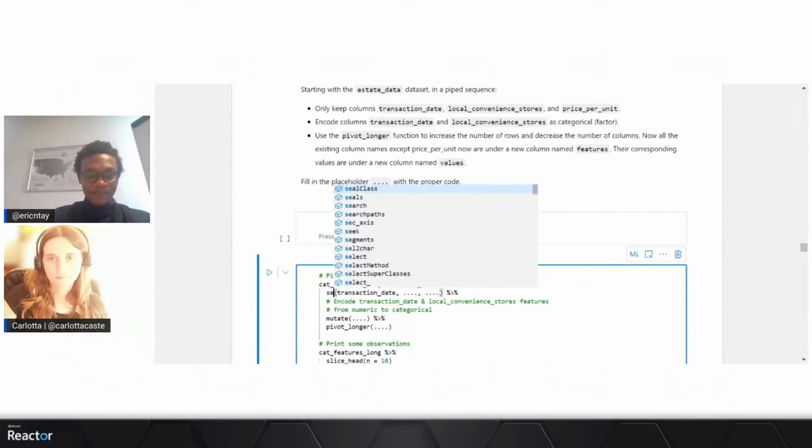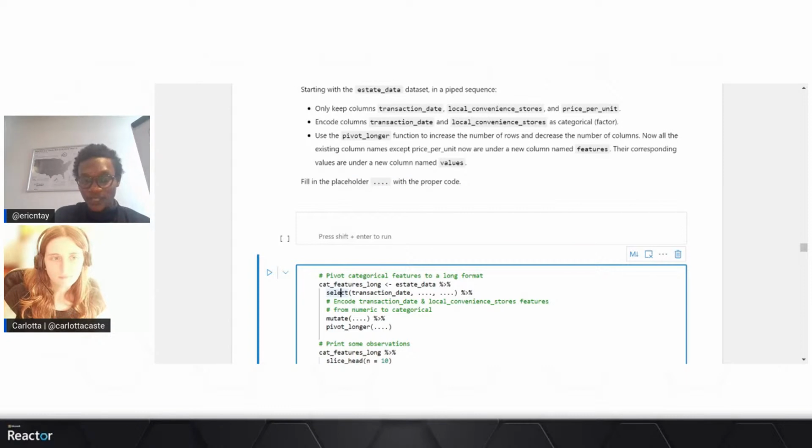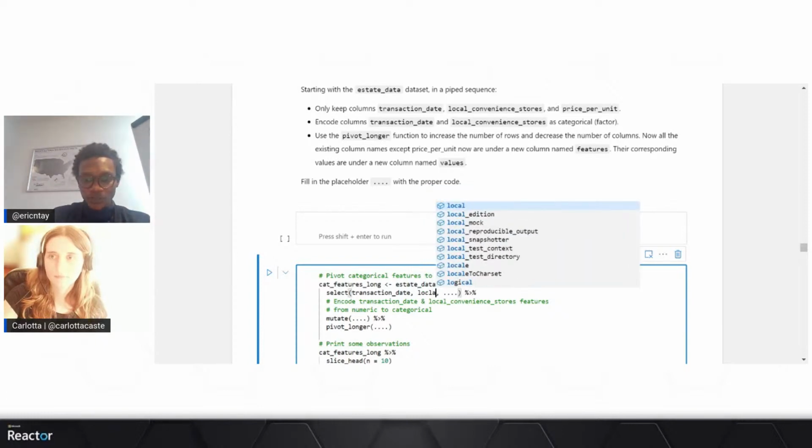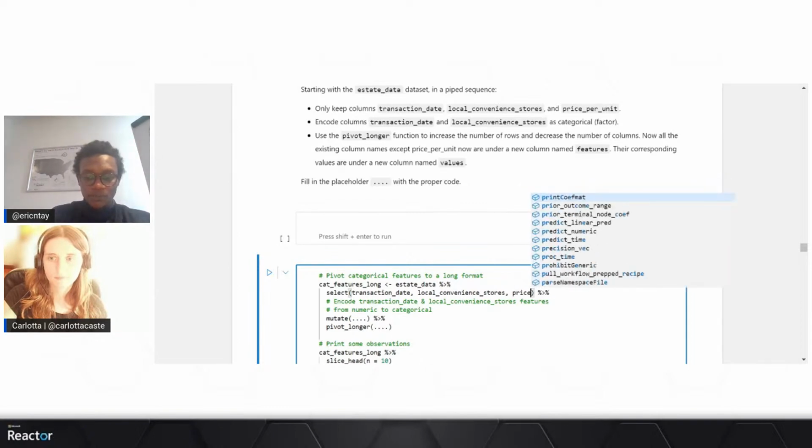So the verb is select. What this does is we've taken the estate data, and then we are selecting 3 columns: the transaction date, the local convenience stores, and lastly the price per unit.